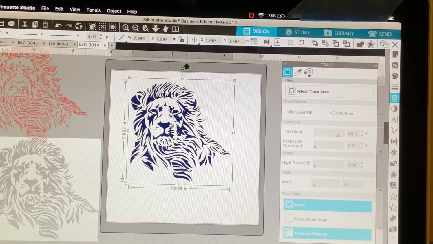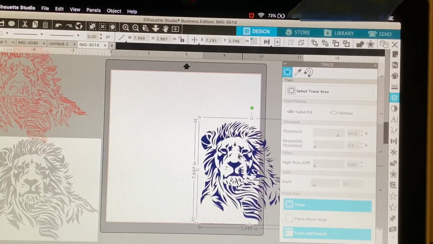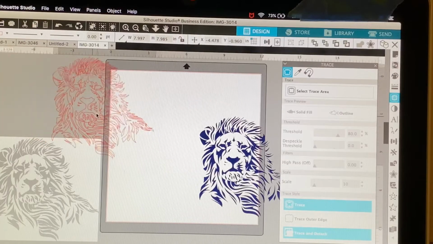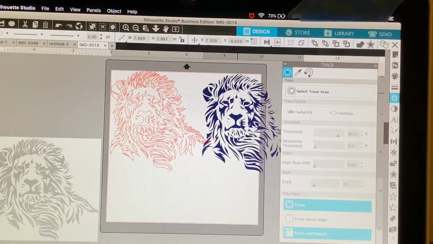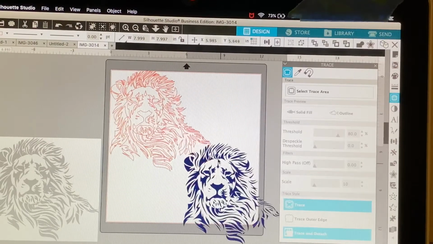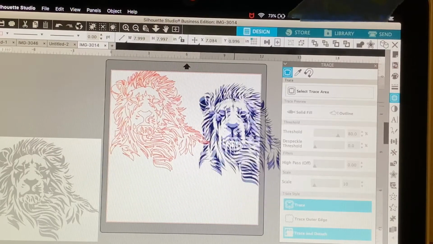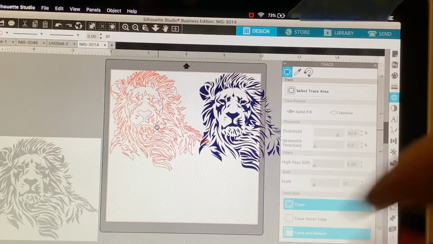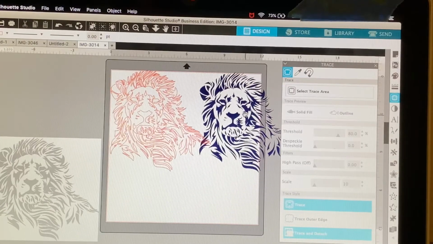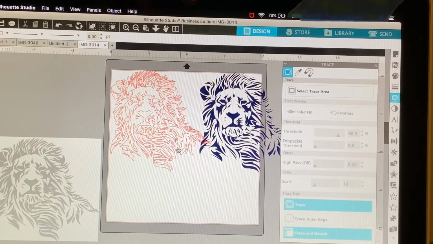This is not the original anymore, but this is what it looked like before, and this is the copy that was made. As you can see, he's still defined. Essentially all we did was take him from being blue to just taking his entire outline.